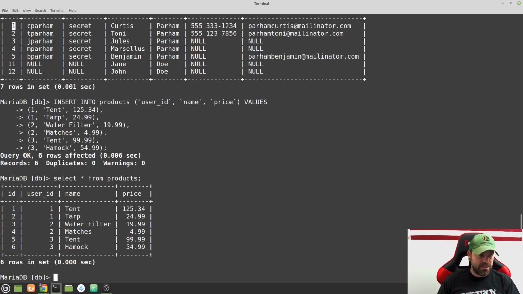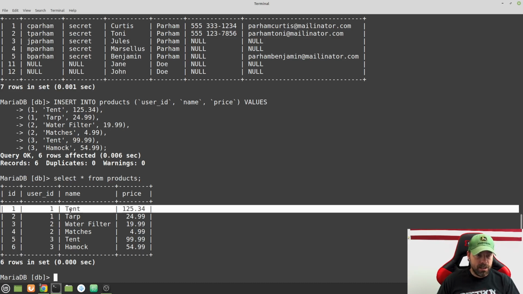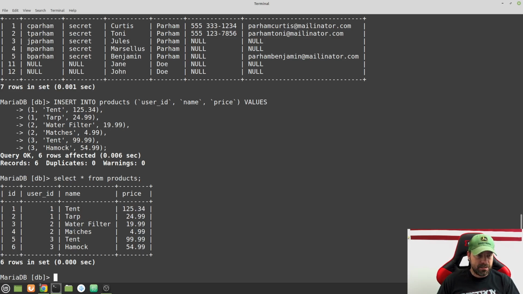So I hope that makes sense. We're storing the primary key as a foreign key in this table for the users. And that way we can join these two tables together and accurately know what user purchased these different products, okay?